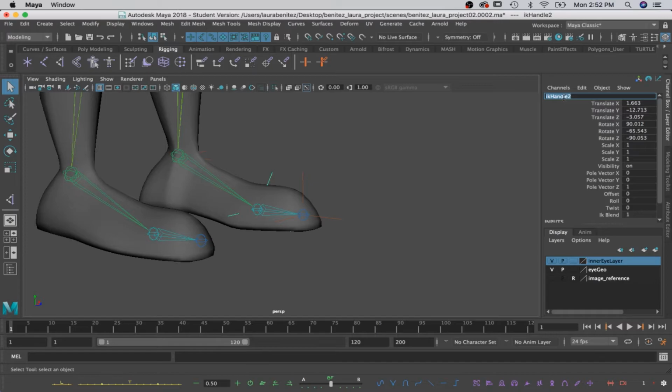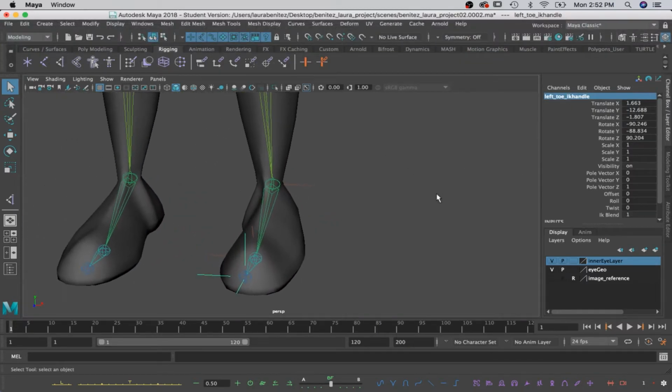So I'm going to change IK handle 2 to left ball IK handle. Again, keep the naming the same, so I didn't have a space in the last one. And hit enter, and then the last one, left underscore toe IK handle.